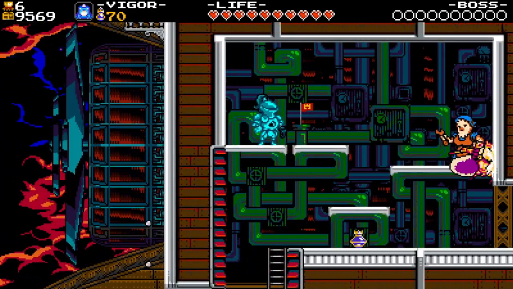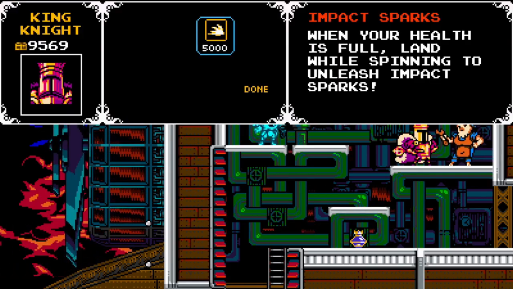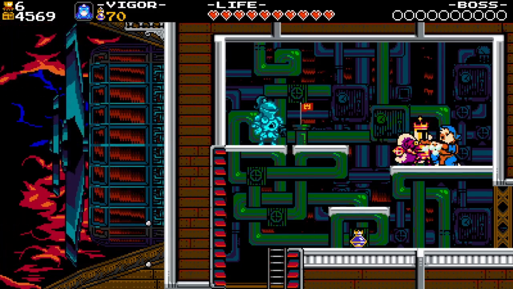Do-do-do-do. Hey, lady. I've been incubating a clutch of high-end upgrades. Got some quality kit. Want to take a gander? We want the impact sparks, please. Aw, yes!